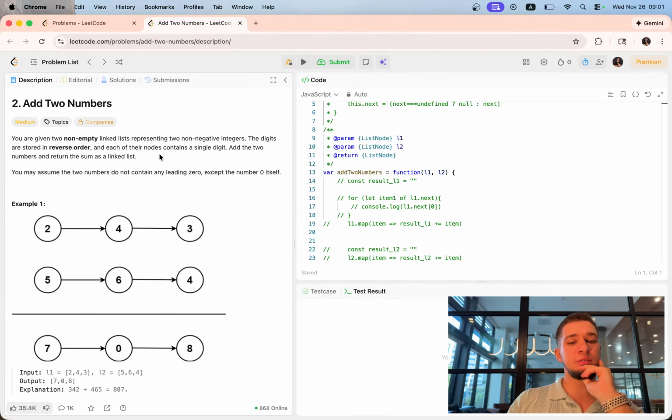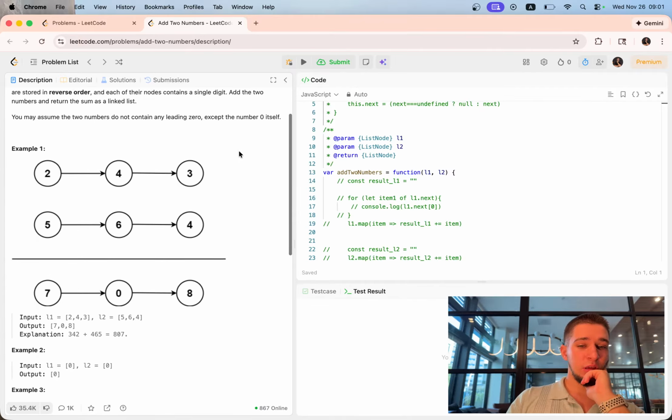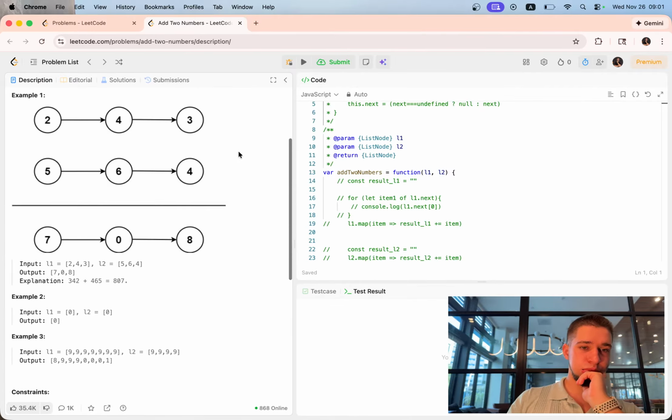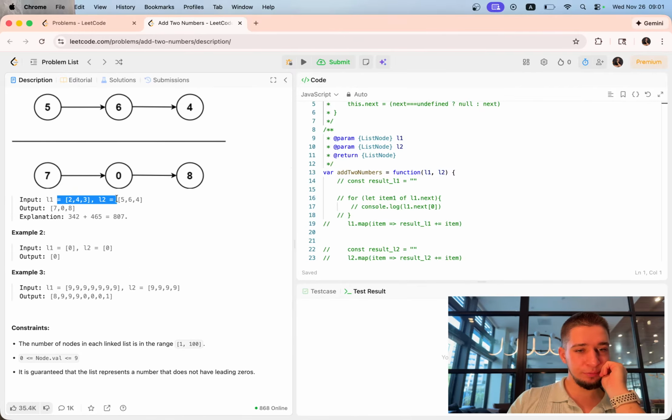Okay, and each of their nodes contains a single digit. Add the two numbers and return the sum as a linked list. Okay. Input: 2, 4, 3, 5, 6, 4, 3, 4, 2, 4, 6, 5.